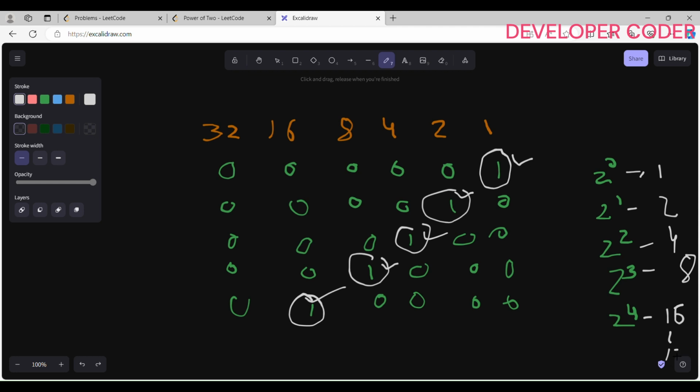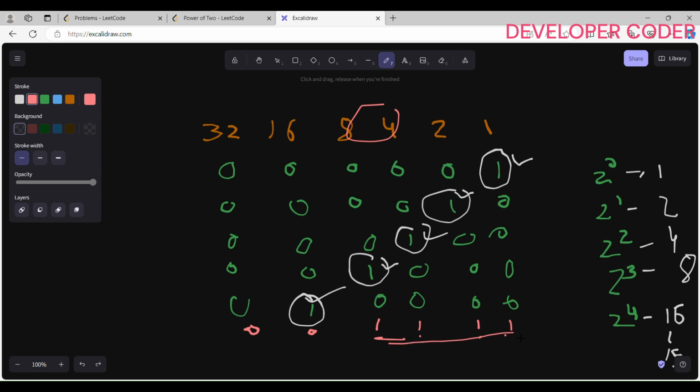So how can I represent 15 using bits? I can represent 15 like this, 1 1 1 1. This is 1, 2, 3: 1 plus 2 is equal to 3, 3 plus 4 is equal to 7, 7 plus 8 is equal to 15.